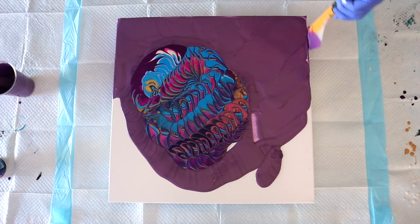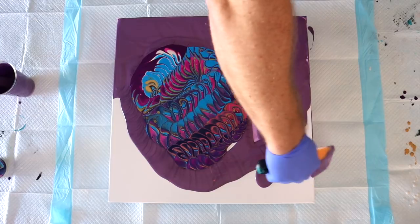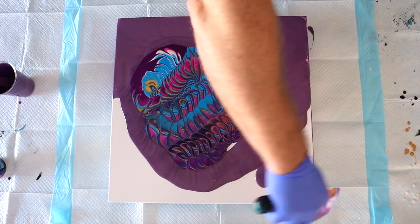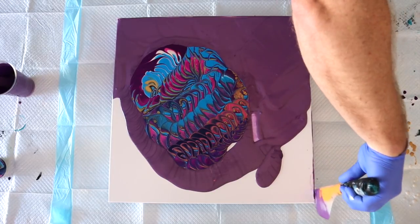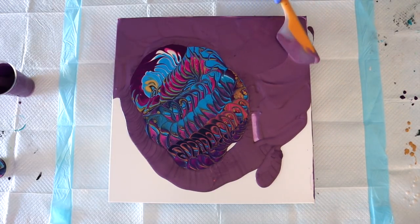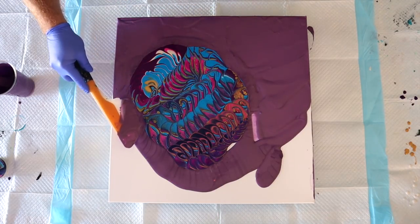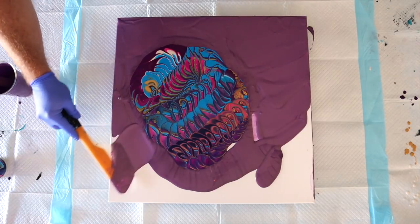Okay, I would say the only addition to that is pay mind to the fact that as you tilt this out, you might want to leave negative space. If you use a color that is not a good color for the composition of the piece that you're going to tilt, then you have to tilt it off. You've got no choice. But if you use a complementary color, then you can choose to leave negative space or not as your heart desires. Exactly. So a neutral color like black or white is a good one to use.